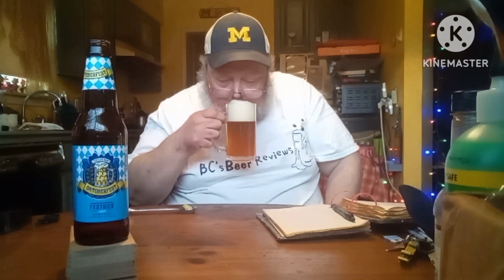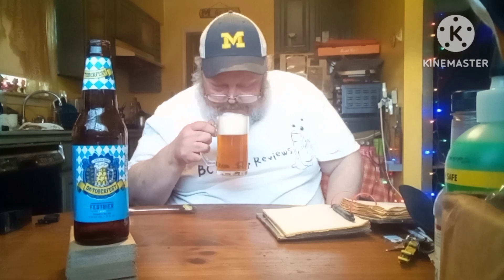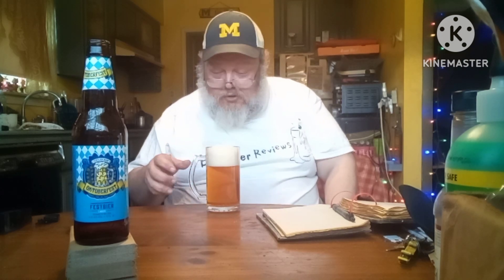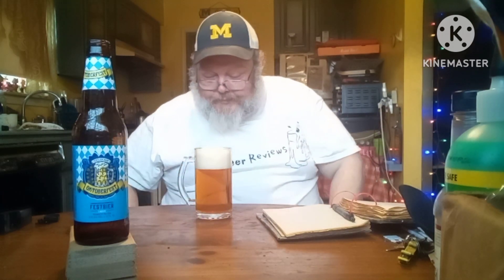This wasn't what I expected — I was expecting it to be a little bit darker in color, but it's not. I can smell the breadiness, the maltiness. That's basically what I'm getting: bready and malty. There is some sweetness to it. It smells awesome. One of the perks of this is smelling the beer. Trust me, I've smelt some pretty awesome beers on this channel. It makes me glad I do what I do here.